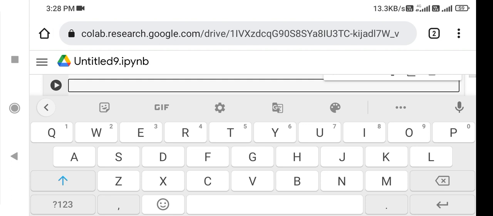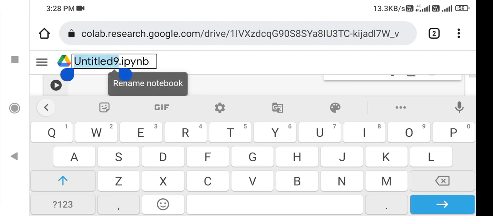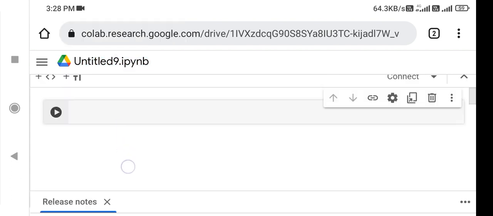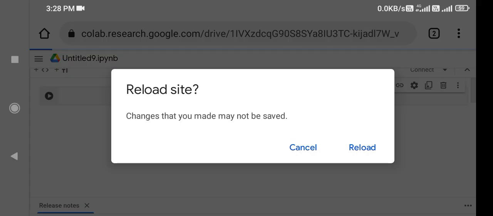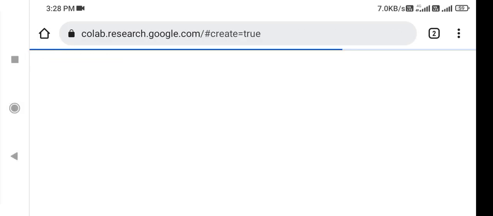So you can see here it is your name, etc. These are the cells where you will provide your Python commands, and it will run on CPU. I'm going to do it in desktop mode for easy visibility.